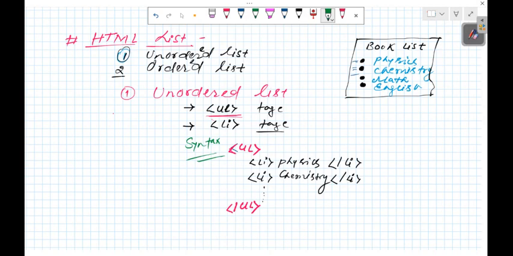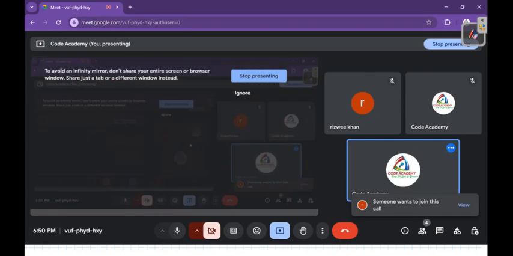Now I will demonstrate that code. I will come here to see which type of unordered list we have to represent.